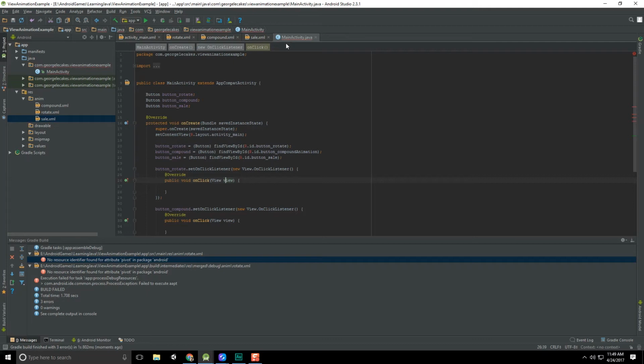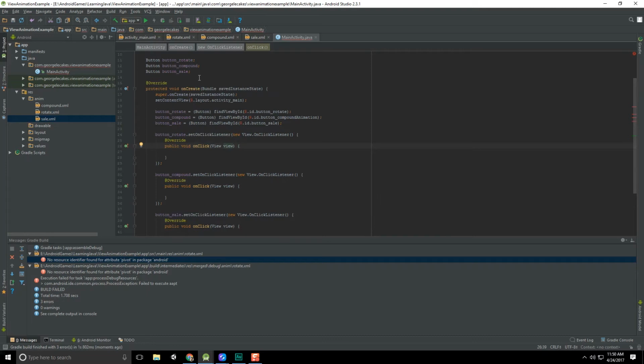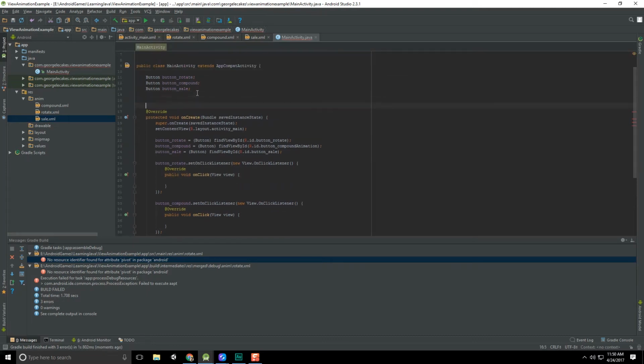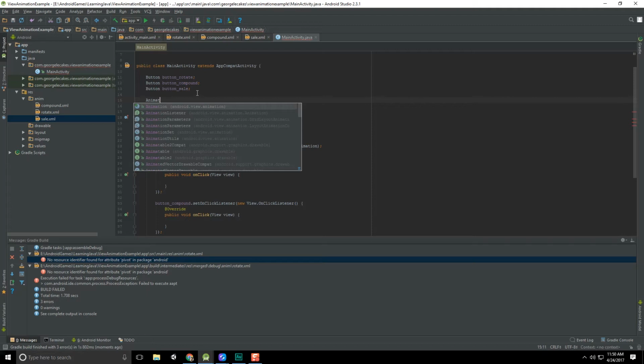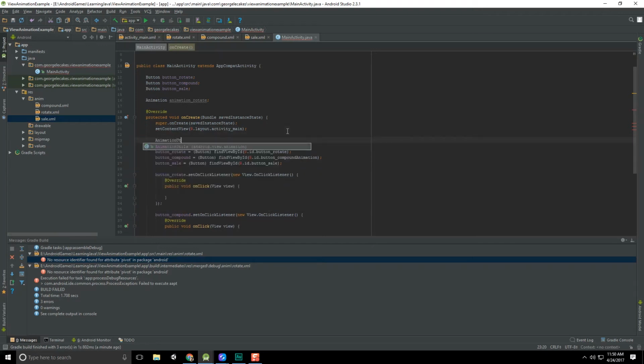Let's go back to our main activity and set up when we press button underscore rotate that this animation actually occurs. To do that, we need a few things. First of all, we need animations to be stored. So we're going to do an animation, and let's do animation underscore rotate. And we need to grab this animation and inflate it, much like we inflate a view. We're going to do that with an animation utility. So right over here, let's do animation utils dot load animation, and we specify the context, which is this, and then the layout for it, so r dot anim dot rotate.